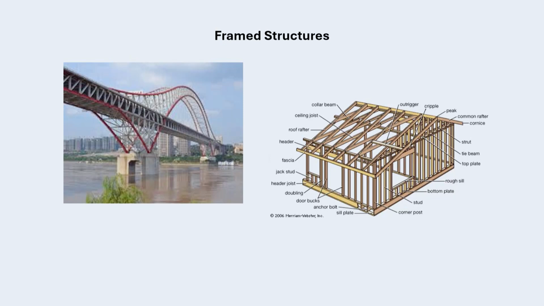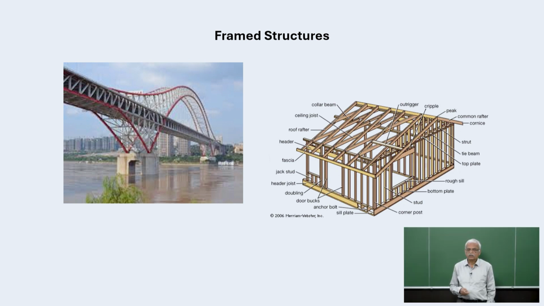To start with, yesterday we were talking about these kind of structures where long bridges are there. And then you can see that it's made of curved structure, but individually it is made up of small linear structural elements like rods or beams, in a certain systematic geometric manner, depending upon the design. And they are joined to each other so that it forms the whole structure. So that is a complex structure.